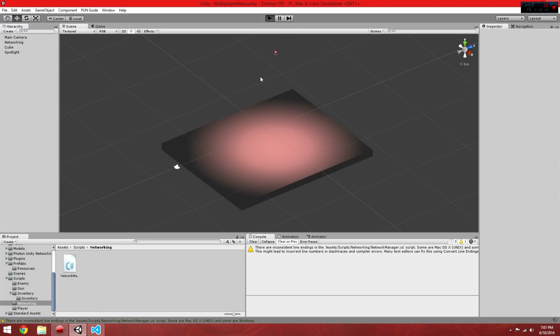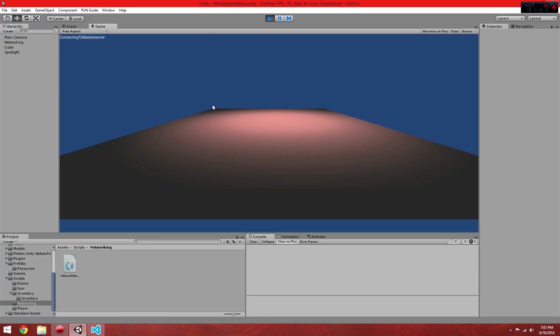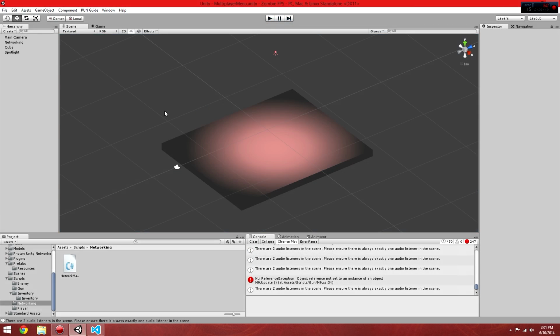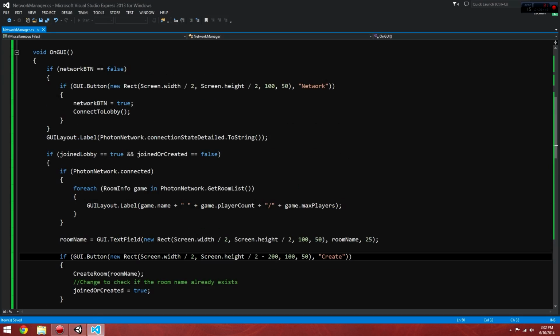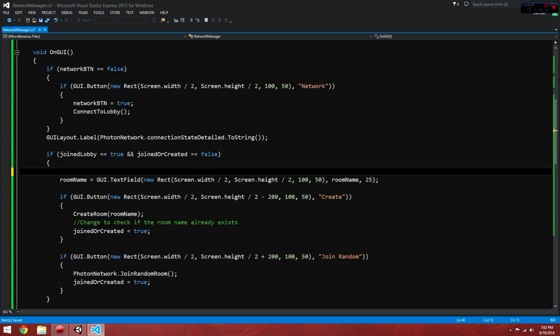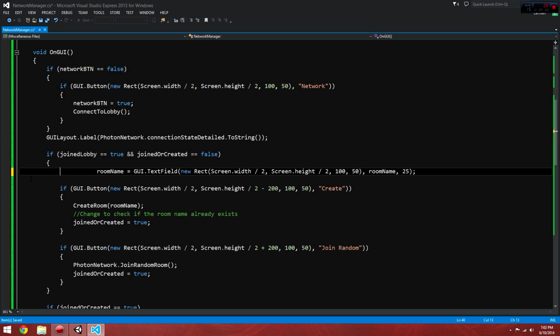Hopefully this one works as well. Network. And it didn't create. Spawn. Okay. I'll figure this out later. Actually, I might just delete. Perfect.